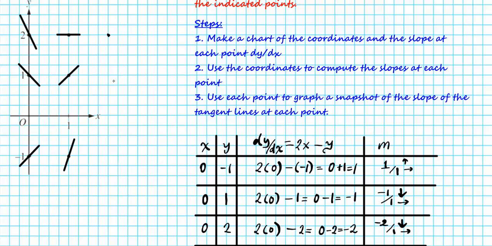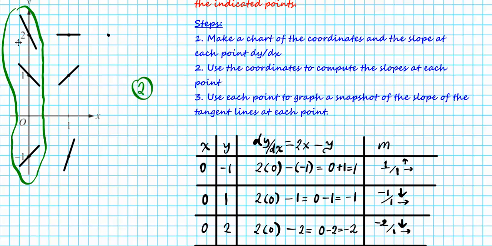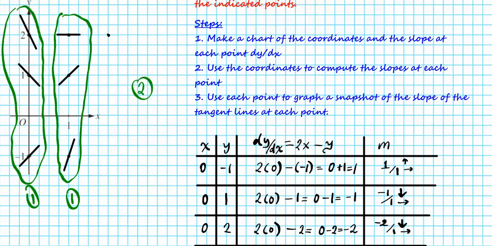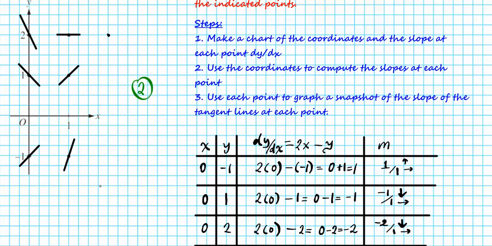Okay, so how is this problem scored? In this problem, you get a total of 2 points, okay? This is how you earn your 2 points. You earn your 2 points by graphing the collection of vertical tangent lines correctly. So this collection of tangent lines at x equals 0, if you graph all these tangent lines correctly, you get 1 point. And then if you graph this collection of tangent lines vertically at x equals 1 correctly, you get another point for a total of 2 points. Okay, so that's basically how this problem was scored.